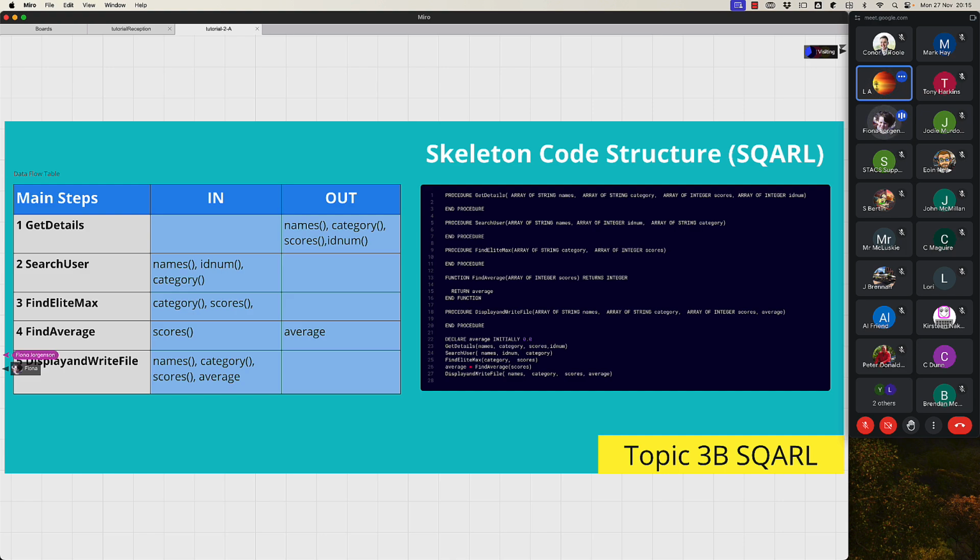This one here is our SQA reference language, same as we saw earlier, but we've got the stubs in it. So let's look back at the data flow table. We've got it already completed. We are showing our arrays, showing them being passed in and out, and showing the searches and calculations and so on. Remember, parallel arrays are being passed out, then searches, calculations and procedures are carried out, as well as information being outputted to screen and written to a file at the end.